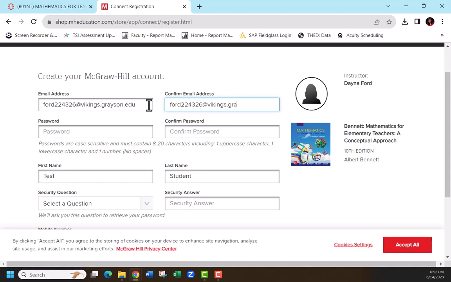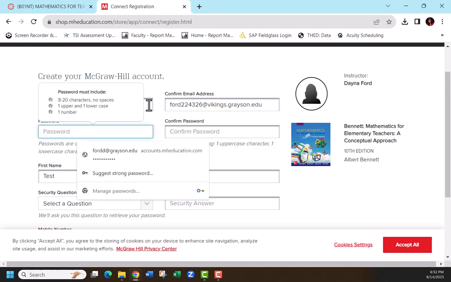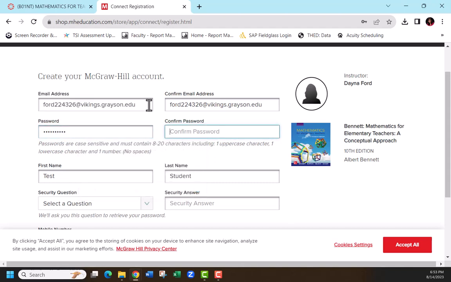But make sure that you have the Vikings with the S on the end. And then you'll need to enter a password. And so just enter a password if you can remember it.